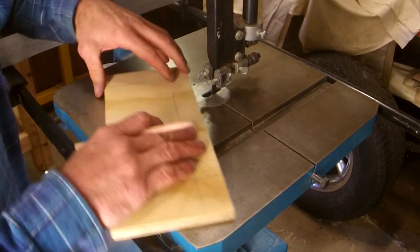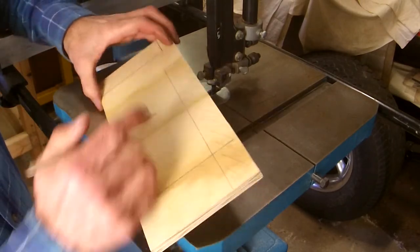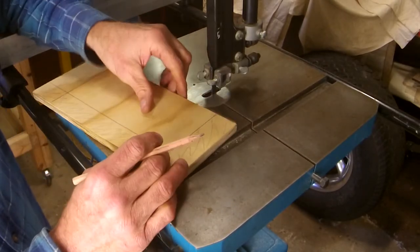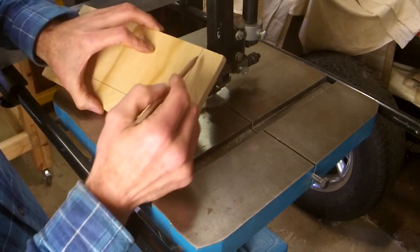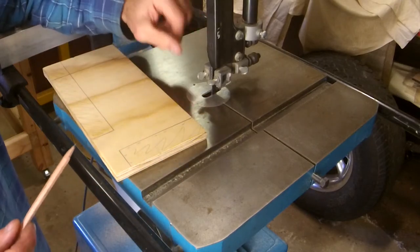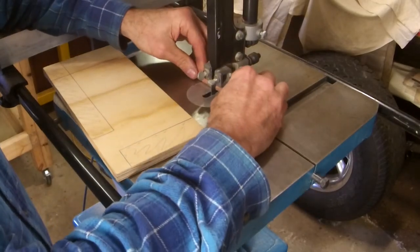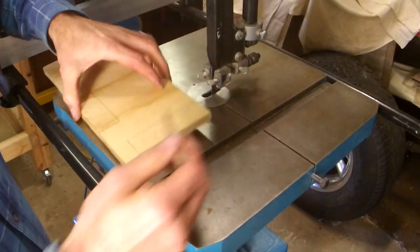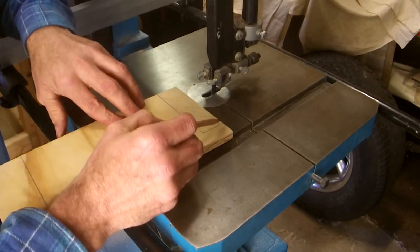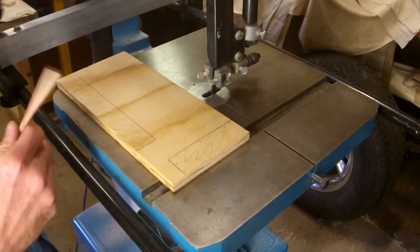Right, my second last hot tip. You need to think a little bit before you start cutting into stuff. So I've got two long sections I want to get rid of. The bandsaw doesn't love it if you make a cut all the way down and you have to back out that far. You know how I mentioned that bearing earlier? That stops the blade getting pushed off the back. There's nothing to stop it getting pushed off the front. So backing out long distances is not a great idea if you can avoid it. So for this example, I'm going to do the short, then the long. So you have to plan out what you're doing.